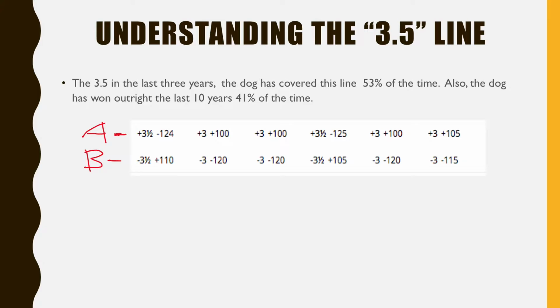So let's look at our options here. So let's say we like Team A. What would be our pick here? So +3.5 minus 124. See what that sports book is doing? You would never play that line. +3 at +100. You wouldn't play +3, right? Remember from a previous video, we would play the money line. Same deal with the next book. There's another one at +3.5 minus 125, +3 +100. And, of course, the last one, +3 at +105. So what would we do? I would go back and look at all these books here on the money line and pick the highest money line possible if I like Team A, and that would be +160. That actual +3.5 translates into +160. So that would be the game I would play. That would be the line I would play, +160.